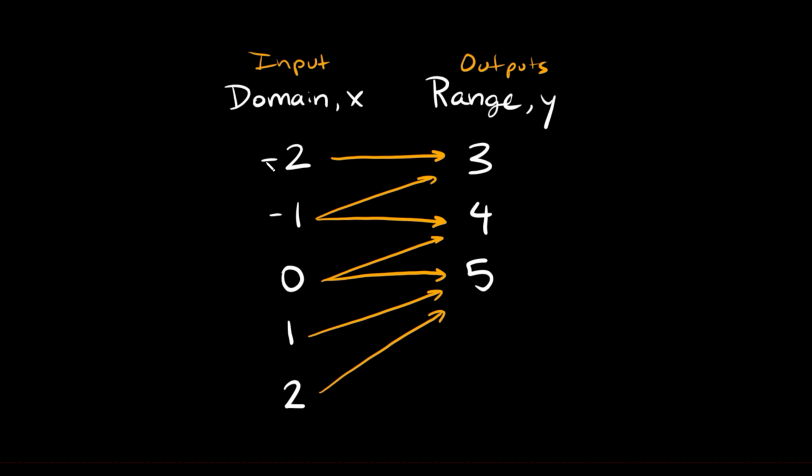Here we can see that's the case for the first one. This first input is matched up with only one output, so that's fine. However, this other input, -1, is matched up with two outputs, and that doesn't make sense. Again, that's like saying 1 plus 2 is equal to 3 and 1 plus 2 is equal to 4. Obviously that can't be the case. It can only be equal to one of these. Since we already failed the test, we can say no, this relationship does not represent y as a function of x.